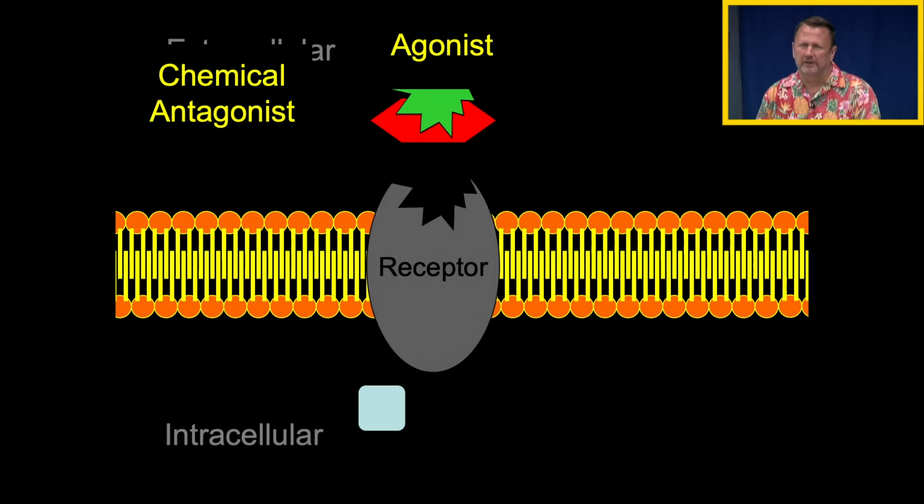Heparin is a blood thinner we'll talk about, and protamine is its chemical antagonist. It binds the heparin, deactivates the heparin. We need to be really careful using stuff like that, but I just wanted you to know that's where the word chemical antagonist comes from. They're not competing over binding sites. The chemical antagonist is just binding directly to the agonist. So if we deactivate an agonist by binding to it, that's chemical antagonism.